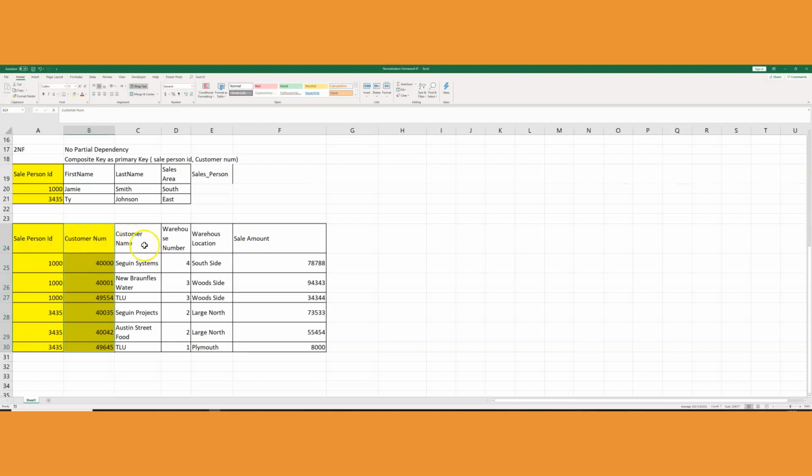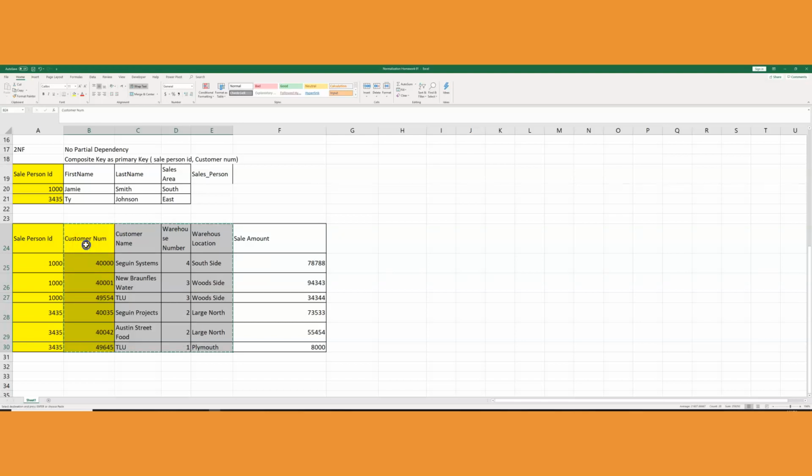So since the customer name and the warehouse number and their location are only dependent on the customer ID, I have to split this table here by taking those data, and since they are partially dependent on the customer number instead of both customer number and salesperson, I'm going to copy this.